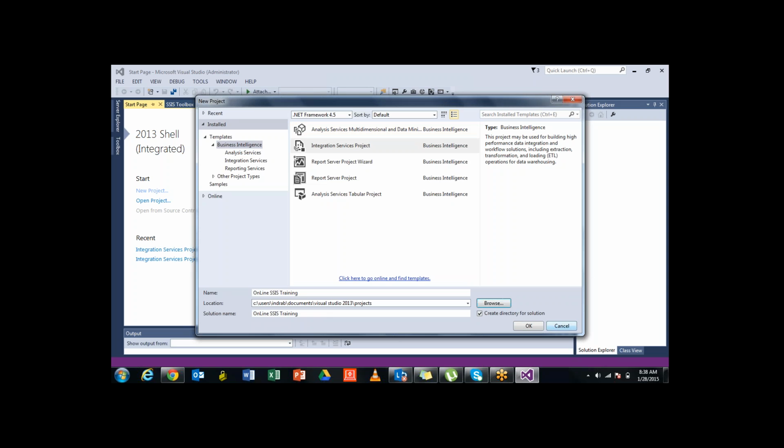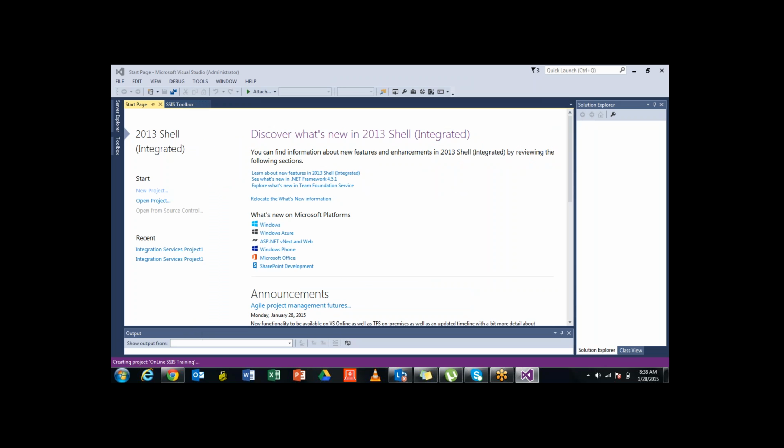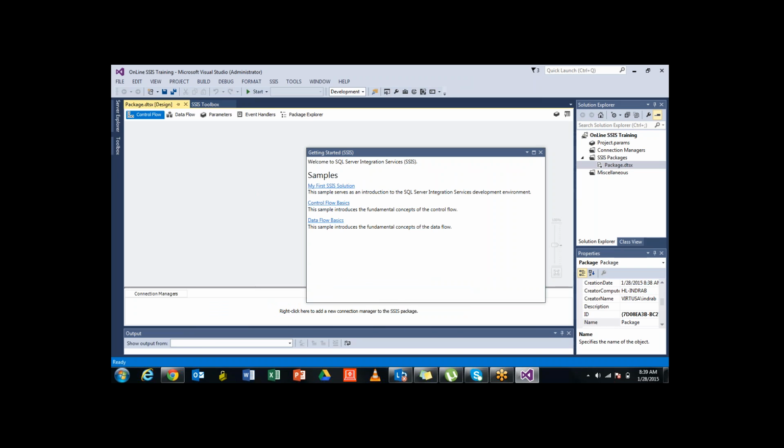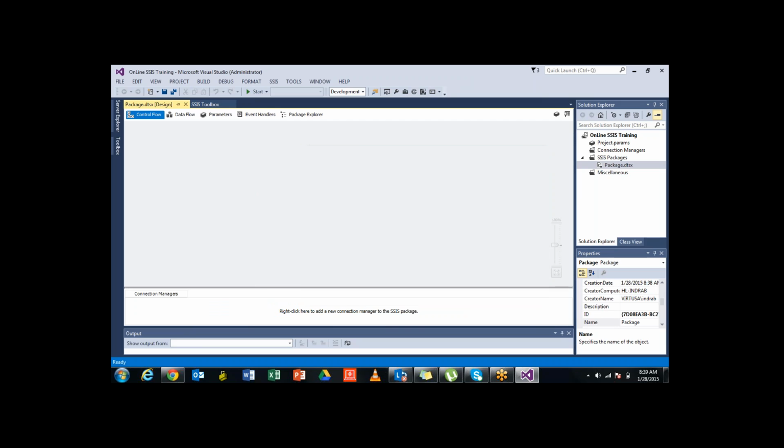I'll keep it as it is for the time being. Say okay. It will create a simple structure of your folder and your project. You can see the project name and all, and you can simply come here and make changes to your package.